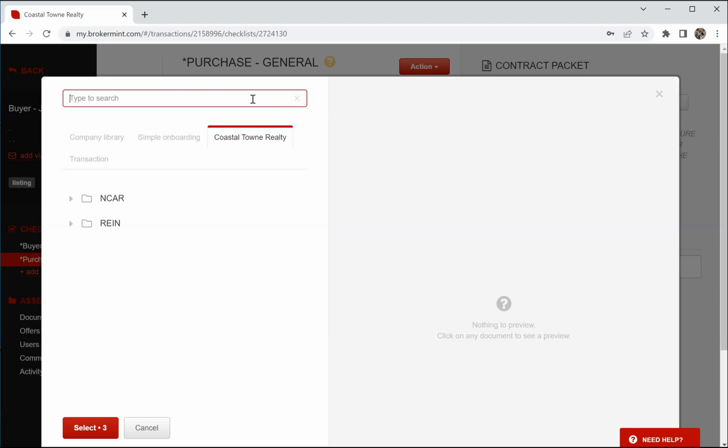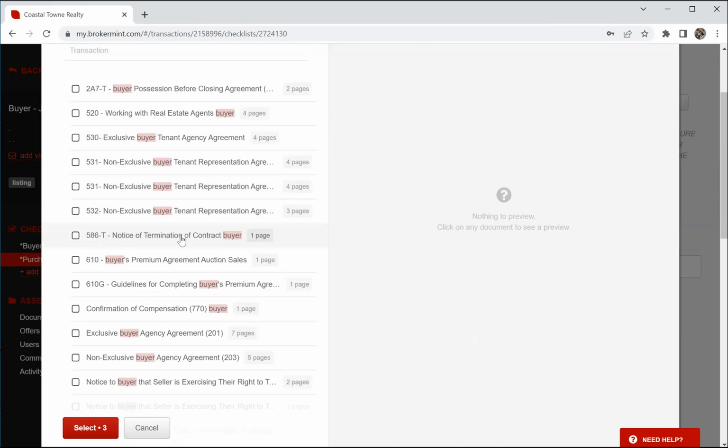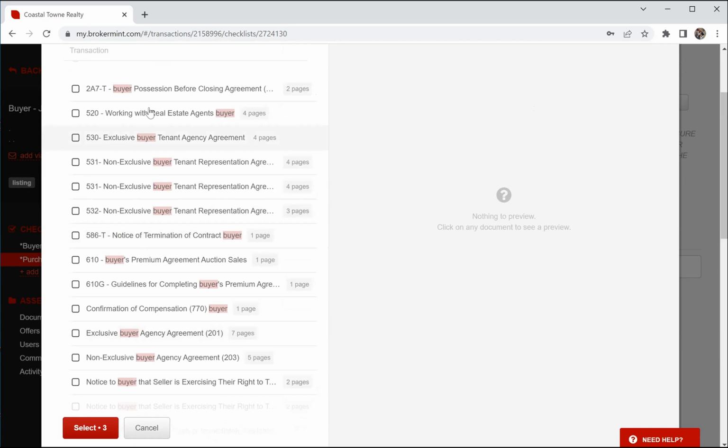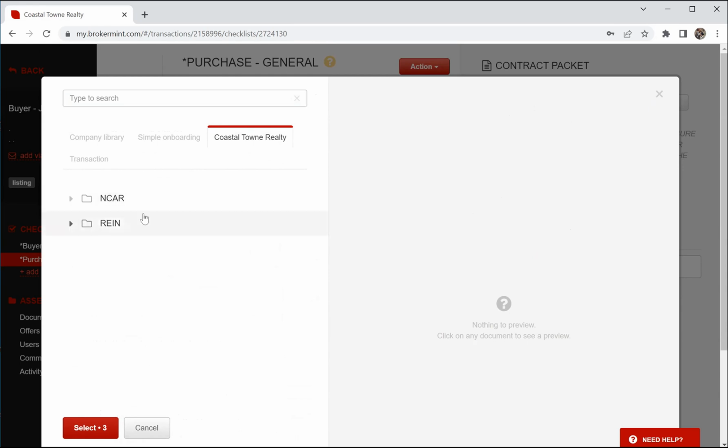And let's say you needed to add a buyer possession before closing or something like that. Somehow I only want it to be a RAIN form. Let me try that. Okay, go to RAIN.